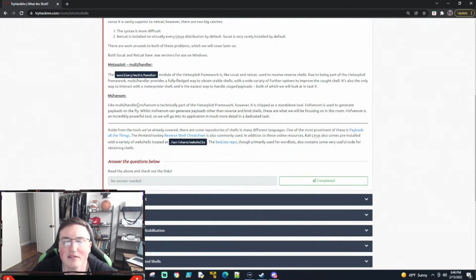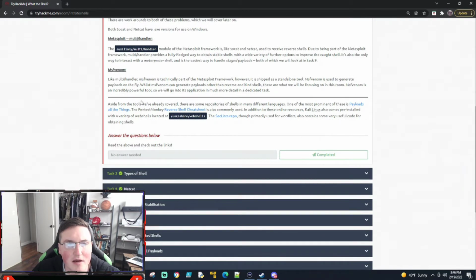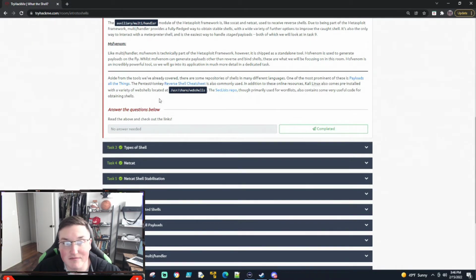You're going to get just a regular shell, which is fine, but you're not going to get the stability you get with their staged payloads. With all of Metasploit and Meterpreter's tool set, you're going to get very stable connections as long as you're using a good payload. If you're using a payload that has a very poor rating, you probably won't get a very good shell.